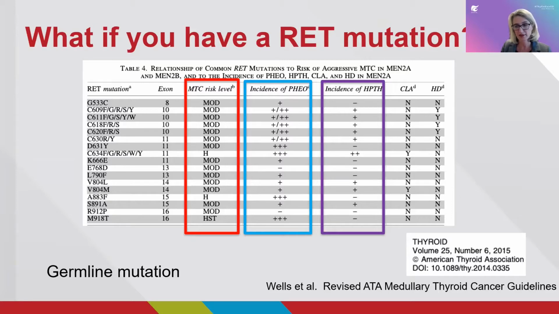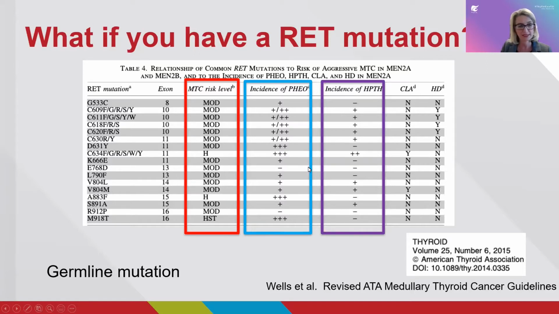The genetics is a little beyond the scope of this talk today, and I know you probably talked about it in more detail yesterday with Dr. Busady and Grubbs, but I bring this up because I think it's really helpful to understand why this is important to us. The other thing that I really like about this table is it tells you pheochromocytoma and hyperparathyroidism, that's the calcium one. This is something called cutaneous lichen amyloidosis, and this is Hirschsprung's disease or some GI problems.